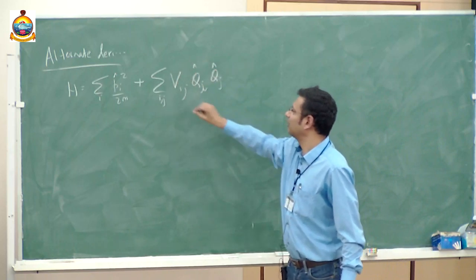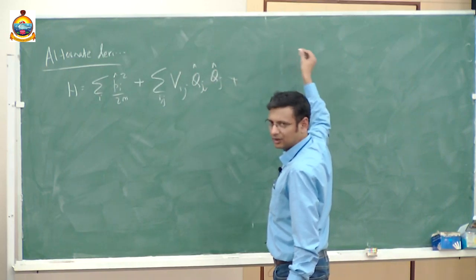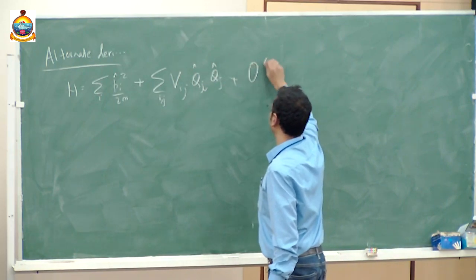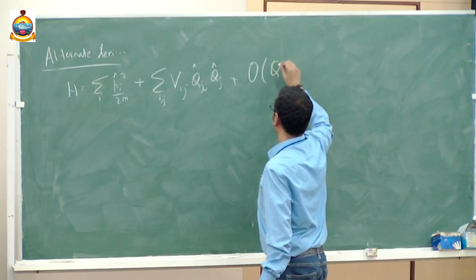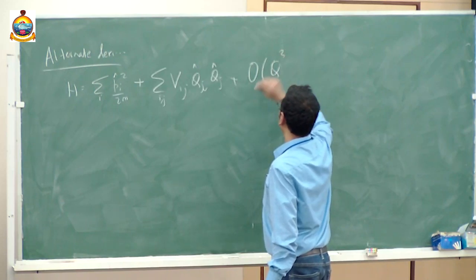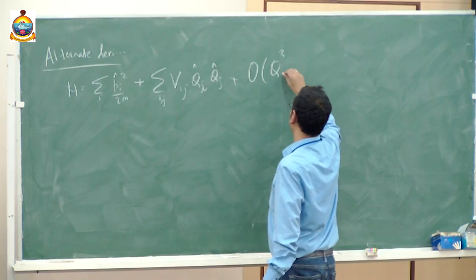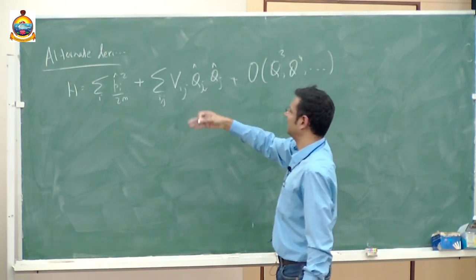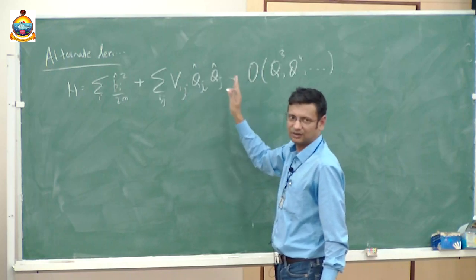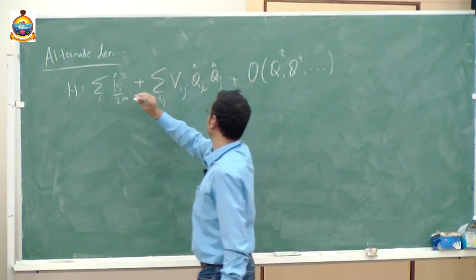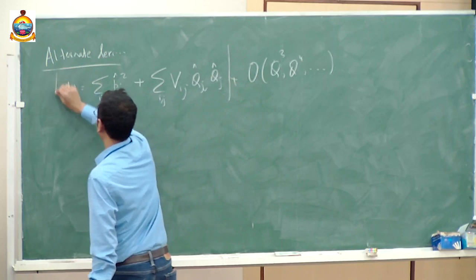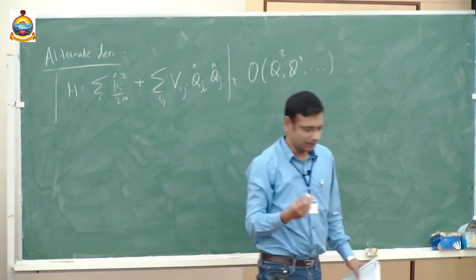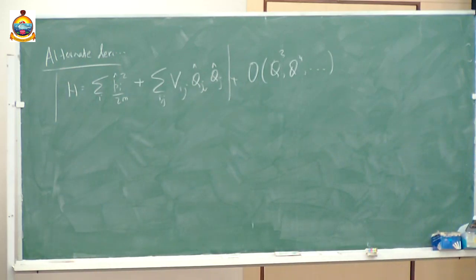So the first piece I'll encounter is this, and of course I'll encounter higher order pieces, right? So this is a shorthand, QQ, right? So 3Q terms, Q4, and so on and so forth, right? But in the sense of a Taylor expansion, this is the first term I'll stop at, right? And this theory is a free theory, right? So we can write them in terms of normal modes.